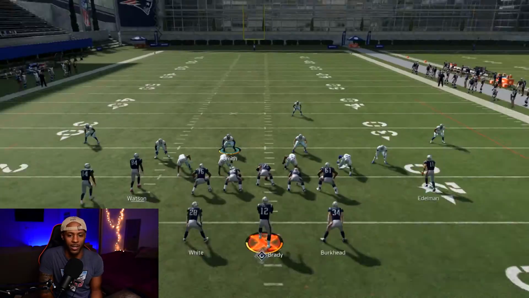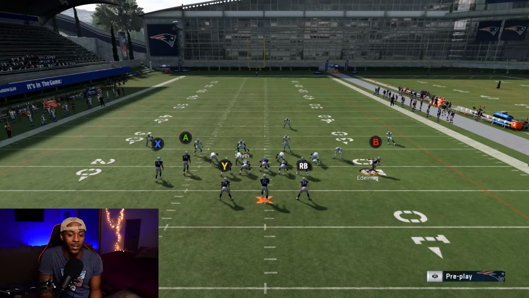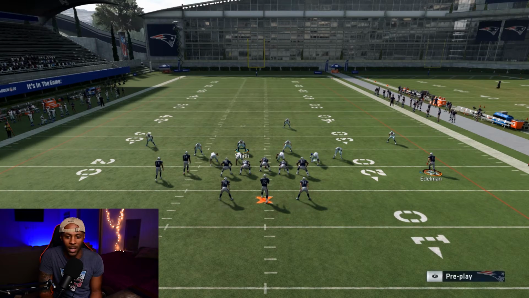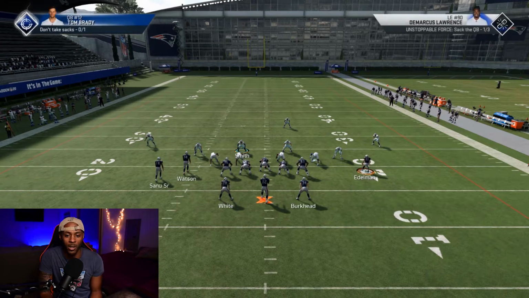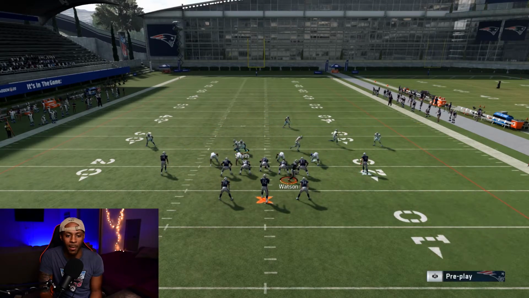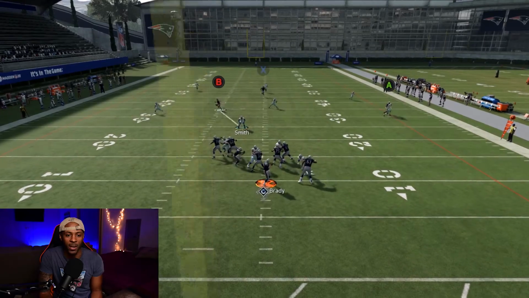And the way that you pretty much set this up, you actually can do it a few ways. You can do it the same way that we just did it, or you can do the pullback. The pullback method is you motion your receiver out, and you can do 2 things. You can either put them on a comeback like this, or you can leave them where they are, put him on a slant, and then motion this guy out and snap it right as he gets to about Edelman, and that should take your corner away, and you should be able to hit him over top.